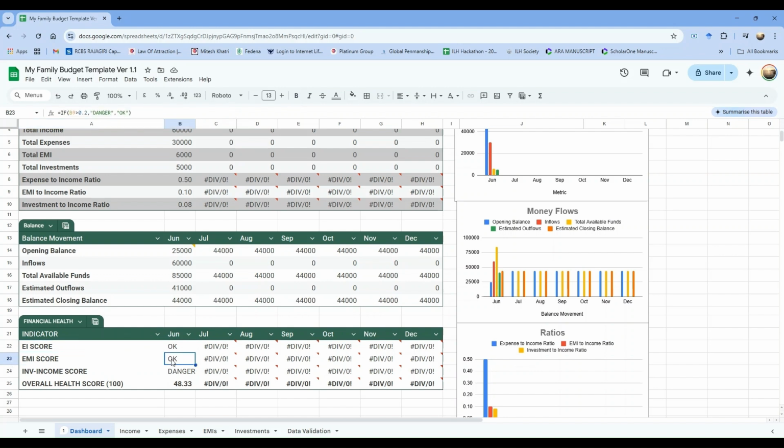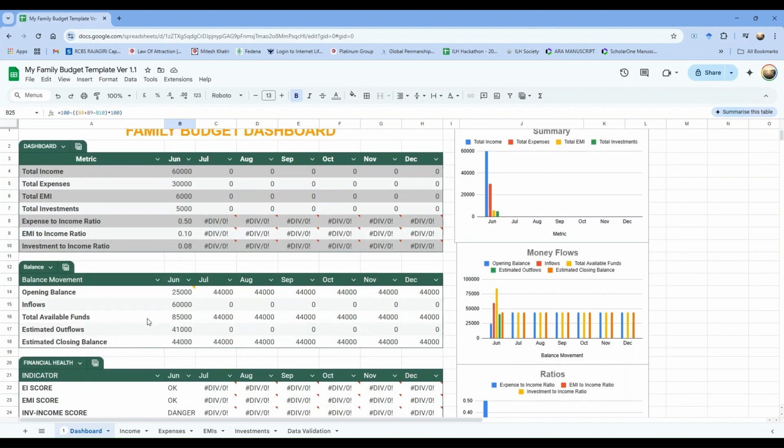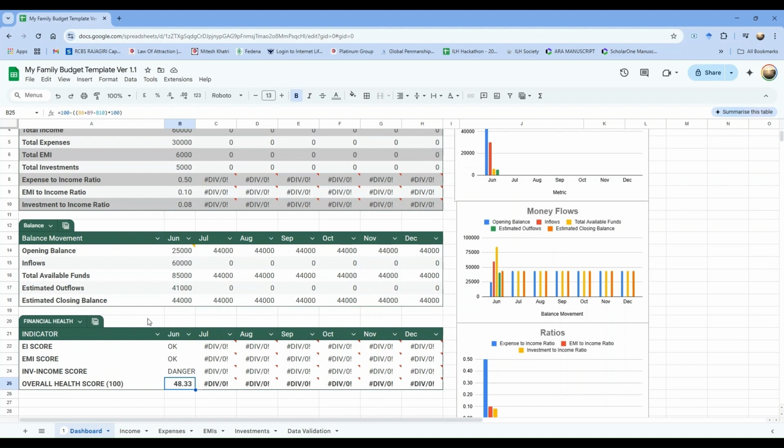If EMI is more than 20%, it will show as a danger. And if your investment income is less than 20%, it is showing as a danger. And accordingly you have an overall health score. The health score has been calculated basis the combination of your expense income ratio, EMI ratio and investment income ratio. So right now it is coming as 48.33.